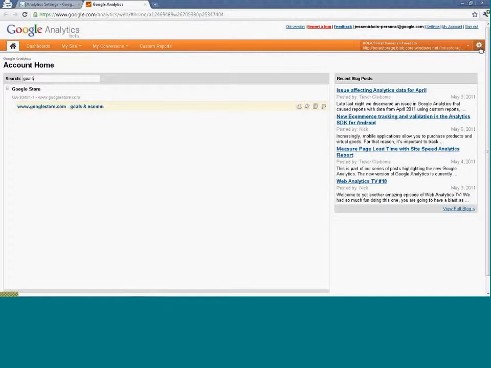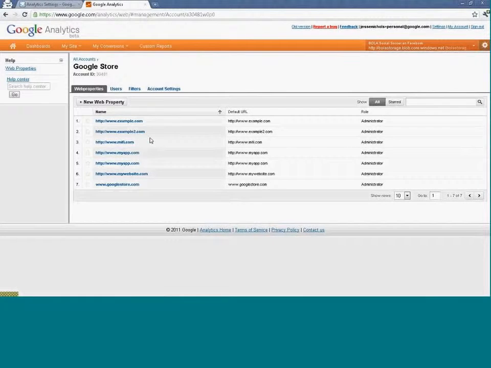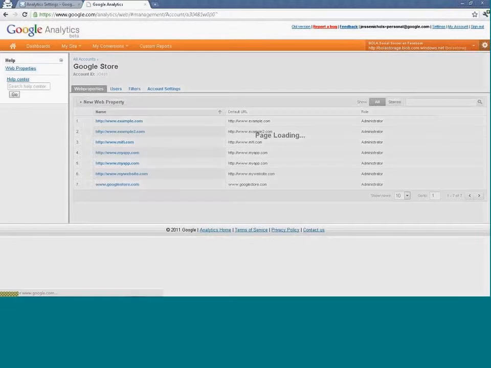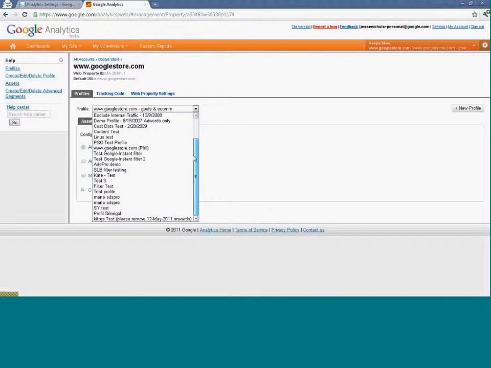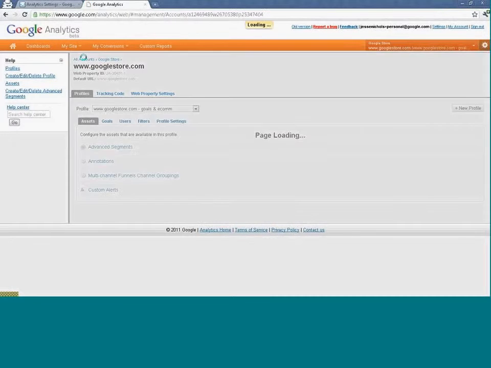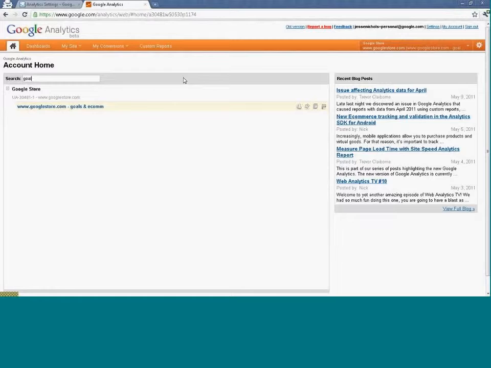Settings, you'll notice, is no longer linked to from here. Settings are all accessed within this gear icon, and you can really see the account structure I was referring to before. So I'm logged in, I have multiple accounts. The accounts represent a single client, so to speak, and they may have multiple web properties. Each of them is a different URL. And within each property, you can see multiple profiles, duplicated over and over again so that we can filter out different types of information. If I want to see the entire account home, I simply click the home icon. You can see how quick this works.